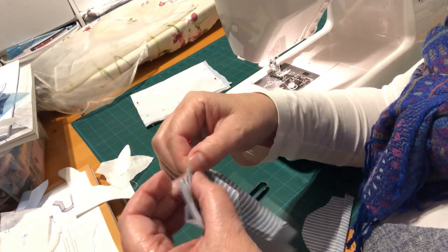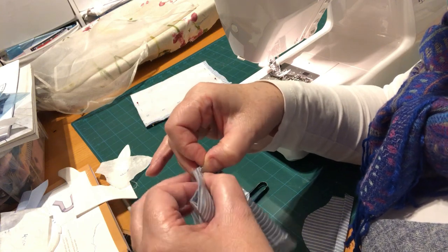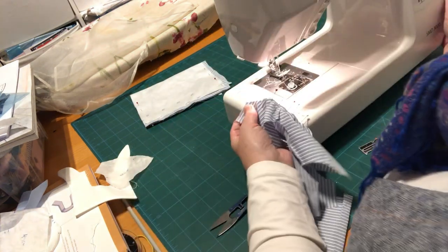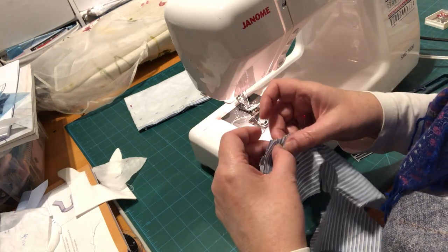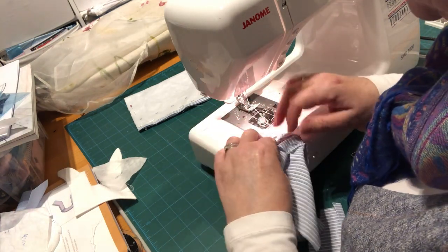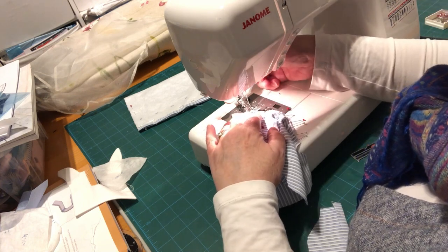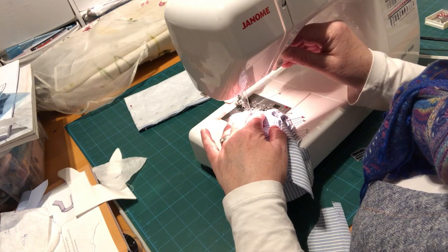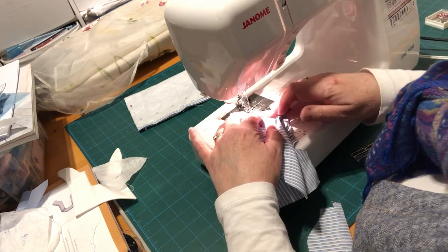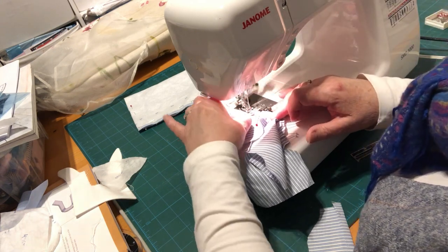I'm going to go for it, so take a deep breath and pray for me. Hopefully I'll be okay and we'll see how we get on. But as I say, if you're nervous at all, then just tack it first. Nobody will ever know, and it doesn't matter. It's what you're comfortable with. So reverse at the start and stop. Turn the speed down a bit so you don't get too carried away.